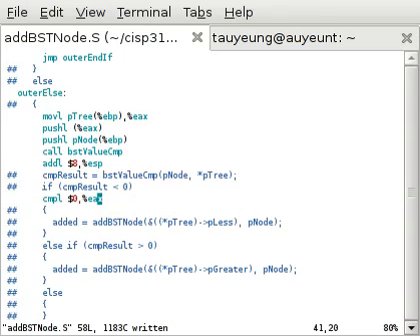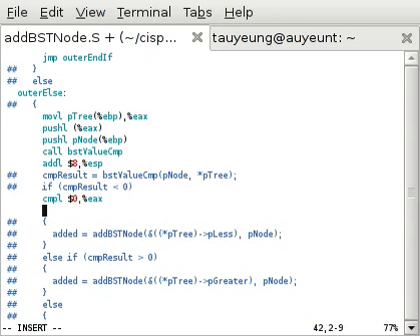Here is the really cool part: with one single compare, it already set all the flags, and I can use multiple conditional branches without having to compare again. In this case, I would jump around the then part of the inner if if EAX is not less than 0. So we can say jump if not less than 0 to inner else if.